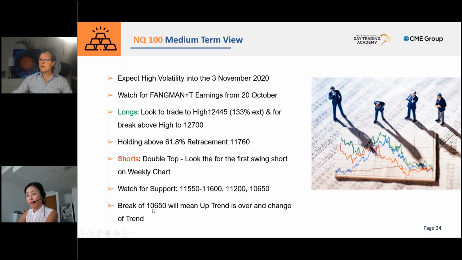And then also, that 10,650 is a very key level, because if that level breaks and the market holds below that level, that means a change in trend, a larger term trend, or the main trend on these larger charts, and that will mean that the market will be going into a corrective phase. And I think that's what we're going to see most of 2021. It will be mainly downside movement, but it will be quite choppy. The predominant trend will be grinding down to the downside.